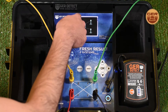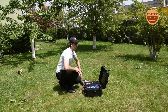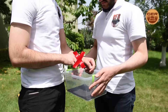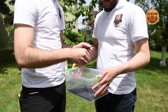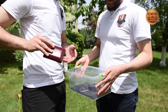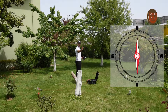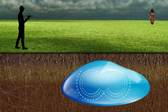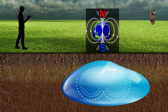The screen shows that the device has started sending signals to search for underground water. As a user, you should remove every item that affects the operation of the device. Note that the navigator must stand from north to south, as ionic fields and radiations from underground water and artesian wells have mixed and interacted with the soil in accordance with the nature of the composition of the earth and regularity of the northern and southern magnetic lines.